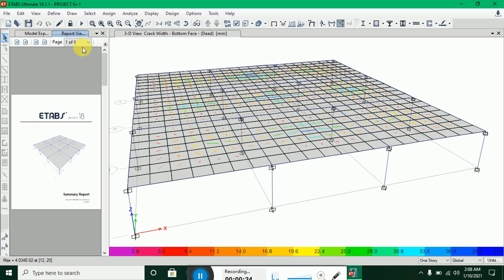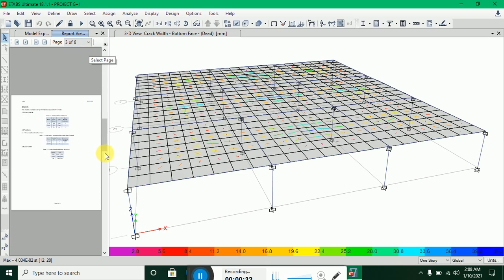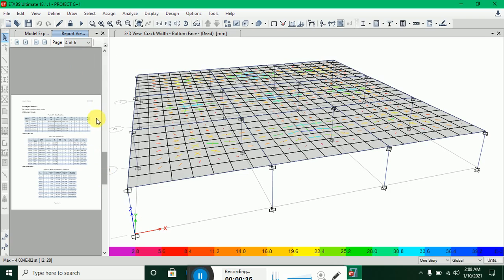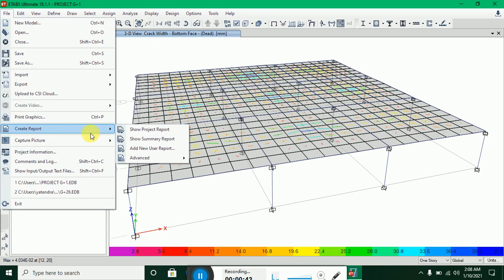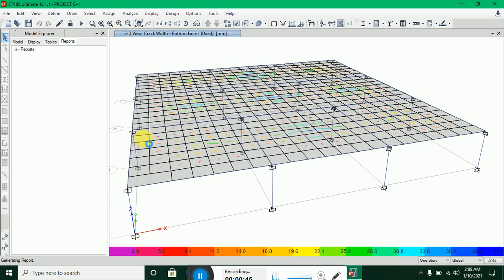Okay, so we will shift this summary report to here, project summary report.